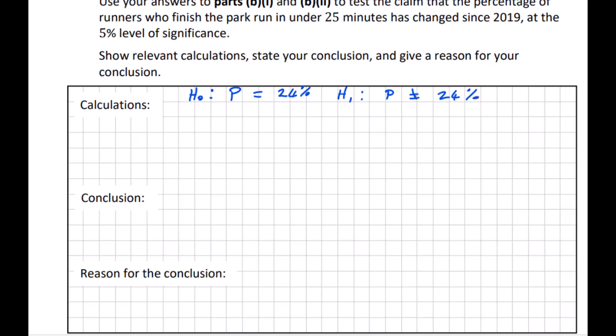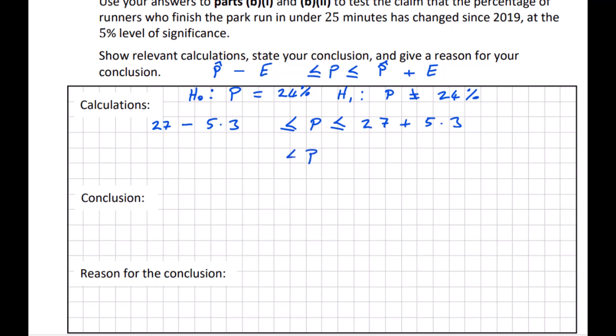Okay, so the calculations you would do then, you would say that the population proportion is greater than or equal to, less than or equal to the 27% minus the margin of error, which was 5.3, and 27% plus the margin of error, which is 5.3. So in other words, your population proportion is going to be somewhere between the p hat minus the margin of error and the p hat plus the margin of error. That's the formula we're using here really. So 27% we worked out as our p hat. We're going to subtract 5.3 and we're going to add 5.3.